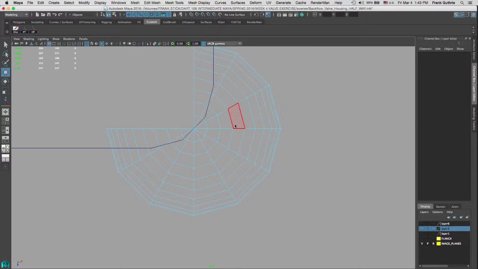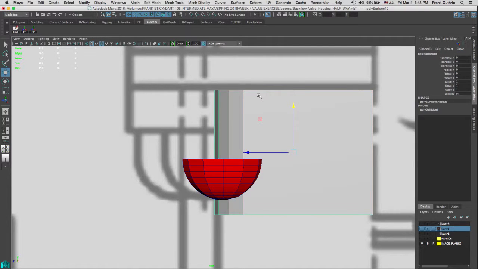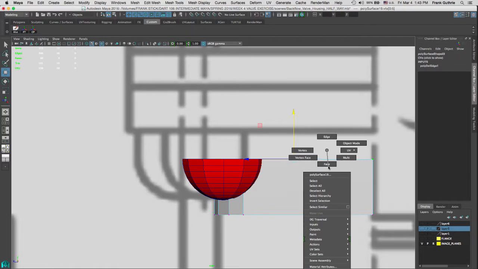Remember, we are at level 1, right? So let me select the top. I don't care about the top. Plus, I want to know where this is going to end. And then the rest, I'm going to extrude it. So I'm going to select these guys, the vertices, and I'm going to move them down. And again, hold V, which is snap to point, middle mouse, and select one of these guys right here. So middle mouse drag. There it is, snapped.